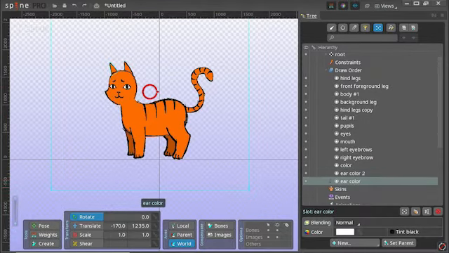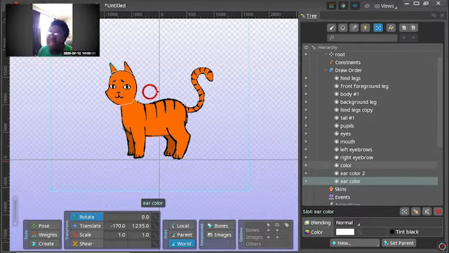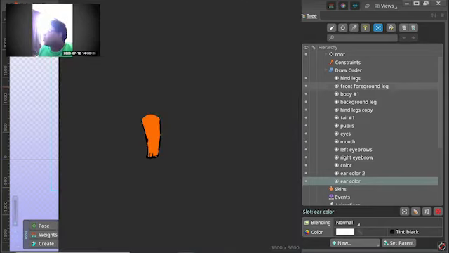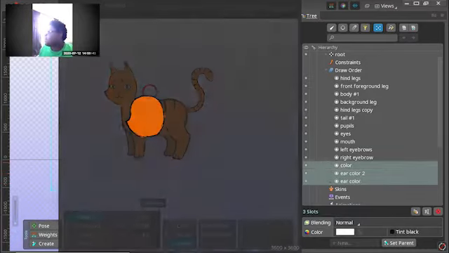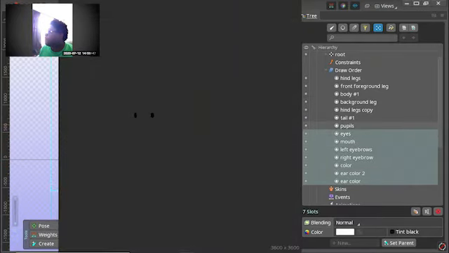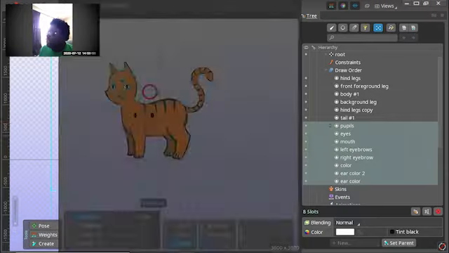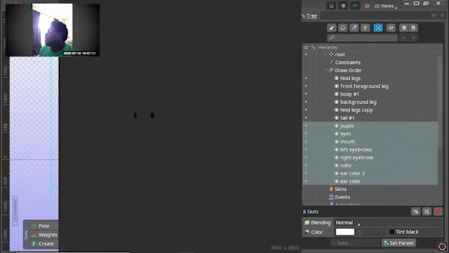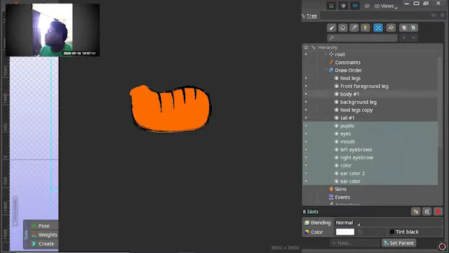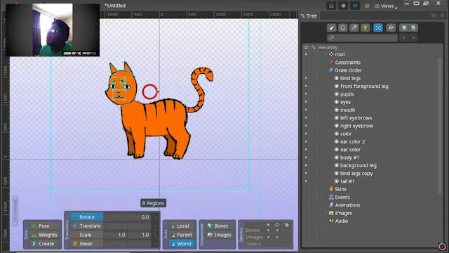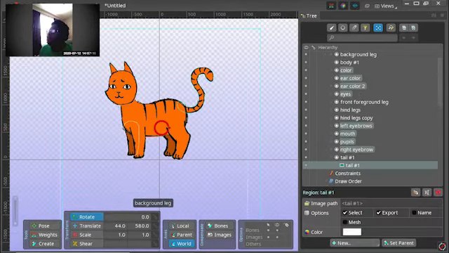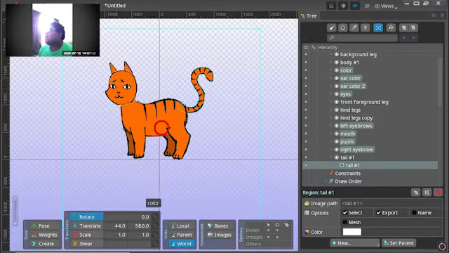So I could move each of them individually if I wanted to, but that would take a long time. So what I can do is hold Control, and now I can select multiple things at the same time, right? Or if I wanted to, I could click just one and hold down Shift, and now, boom, all of them are selected at once, okay? And now I can drag this above the body. The body is right there. Let's drag this above body. So now all of them, as you can see, are now above the body, which is where the head should be, right? Okay, so we're going to be doing some basic stuff in Spine.